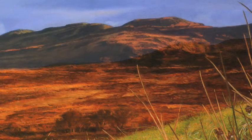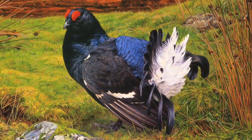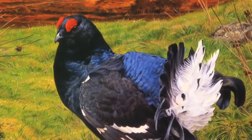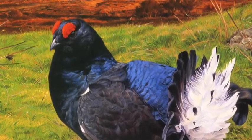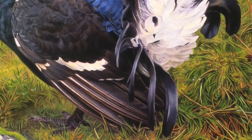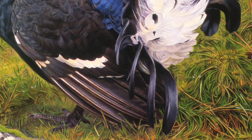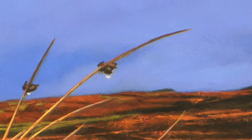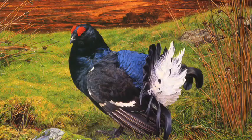In terms of natural history spectacles, I can honestly say that watching black grouse perform at the lake in Cumbria, as dawn's breaking over this very wild remote area, is the most exciting thing I've ever seen. Very inspiring. I've tried to show the extravagant, arrogant display of a black grouse where the tail feathers are all erect and the wings are sort of drooping down so they scratch and scrape across the grass. And I've tried to show drops of water hanging on the tussock grass either side of him to suggest that a passing rain shower has just finished. Very appropriate for the habitat of the black grouse where you get sunshine one second and rain the next. They're really hardy birds. Really special too.